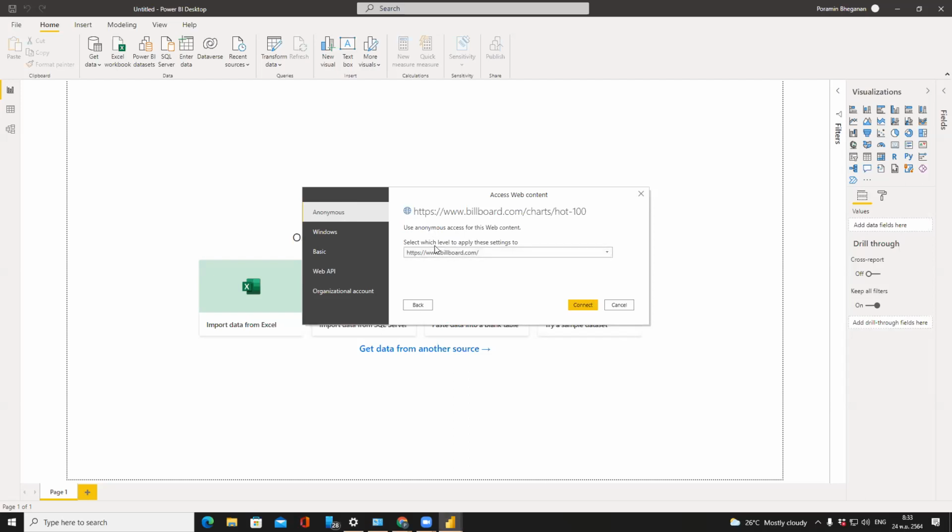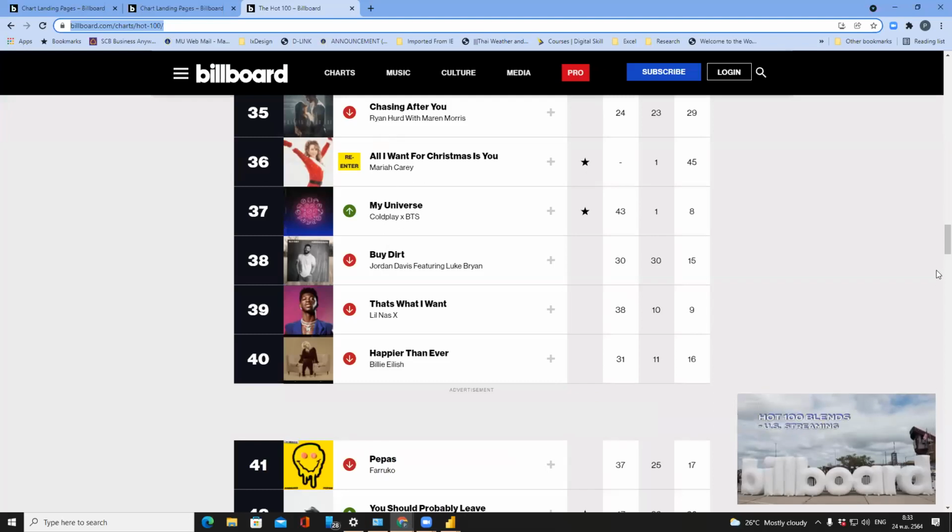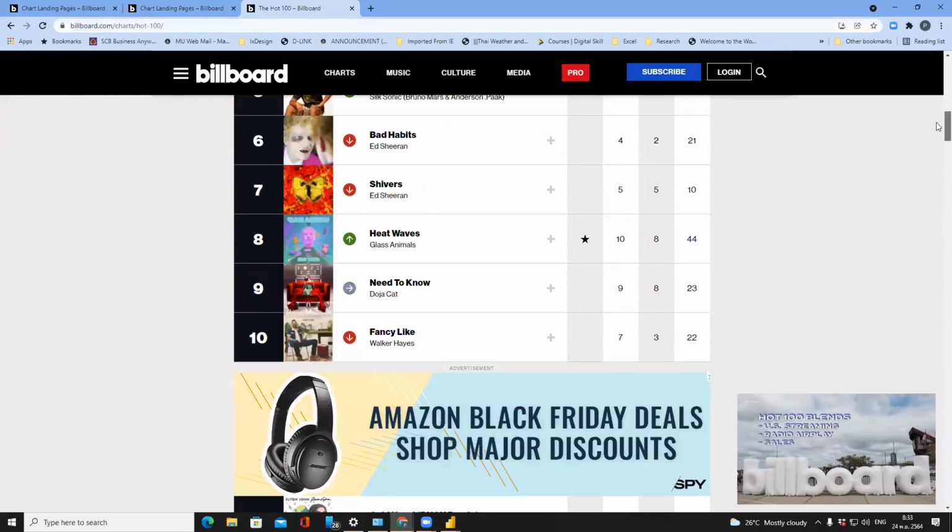After that it asks you which level you would like to get the data from: from billboard.com only, from billboard.com/chart, or from billboard.com/chart/hot100. We went to our Billboard website before, and we know that in this one we want to have the Billboard Hot 100.